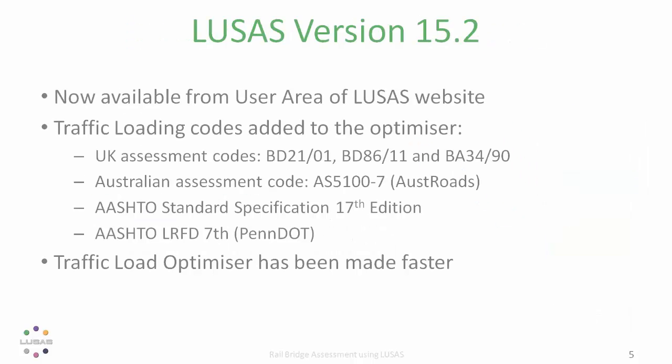This presentation is being done with LUSAS version 15.2, which has been recently released and is available in the user area of our LUSAS website. It incorporates some changes to traffic loading codes. Some of these are particularly relevant to the presentation we're doing today, as they are assessment-based codes. So we have inclusions of the UK assessment codes, BD21, 8634, an update to Australian and American assessment codes of practice. Alongside that, the traffic load optimizer is always being updated and has been improved and further optimized with this release.